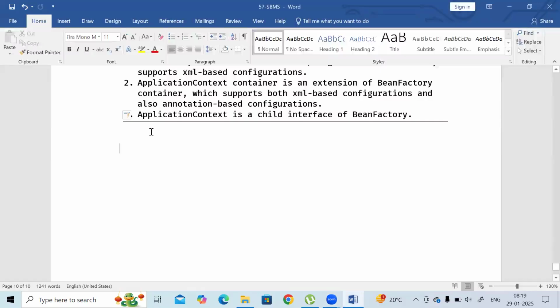Okay, now we want to start our discussion today to know about a tool called Maven.